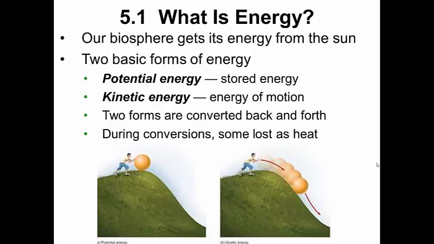So in biology, or in the world in general, these two forms of energy are converted back and forth, and during these conversions, some of that energy is lost as heat. What we'll notice is that in the biosphere, and we've defined the biosphere previously as every point here on Earth in which we can find living organisms, all of our energy ultimately comes from the sun. And the story, especially in biology, of energy is that energy comes from the sun and that it's transformed from one form to another as it makes its way through the biosphere, eventually completely dissipating or disappearing as heat.